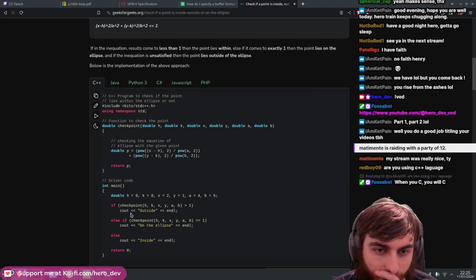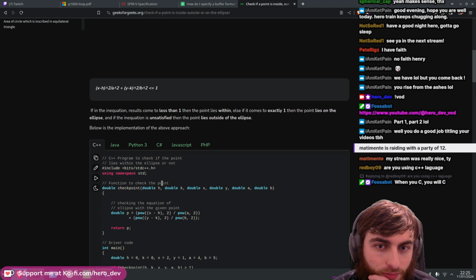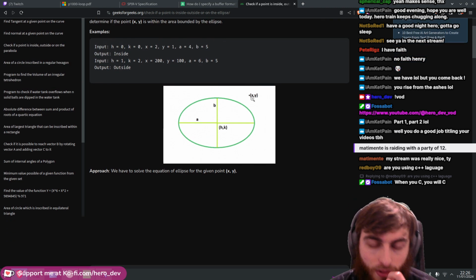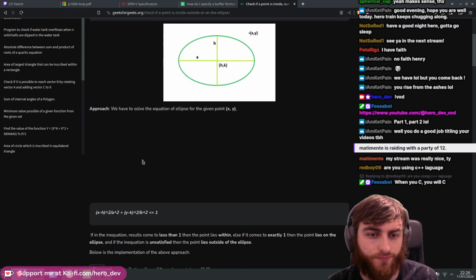They already use PAL to do that. So HK is a center position. AB and then XY up there. What's my HK?